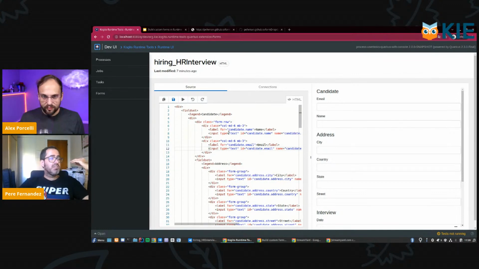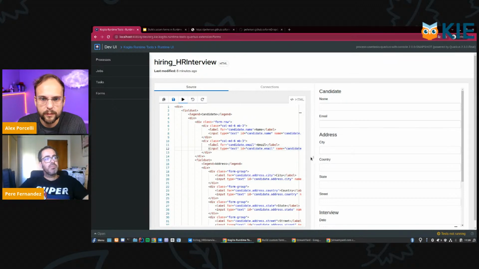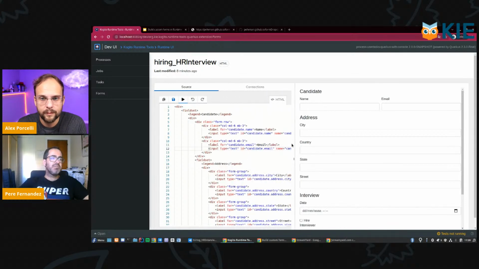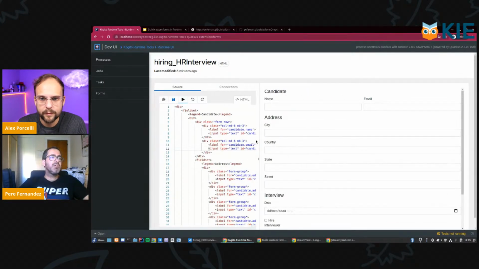I just added the name and the email of the user in the same row. Right now, if you refresh, because the form has no space, they are in vertical alignment. But if you give it more space, you see that the fields are taking the same row.